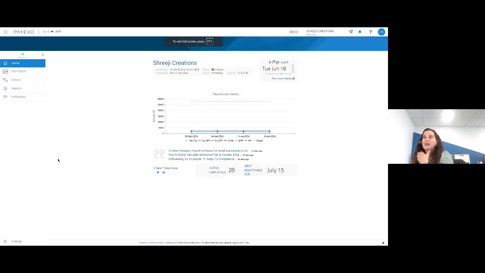All right, so I'm logged into one of my test accounts here, and what I'm going to do is show you how to offboard an employee when offboarding assistant is recommended. I'm going to show you what it looks like when it's not recommended, and I'm also going to show you what it looks like if you need to skip it.